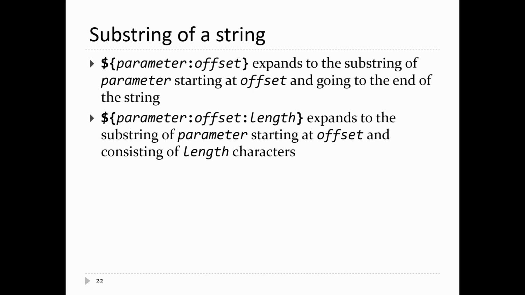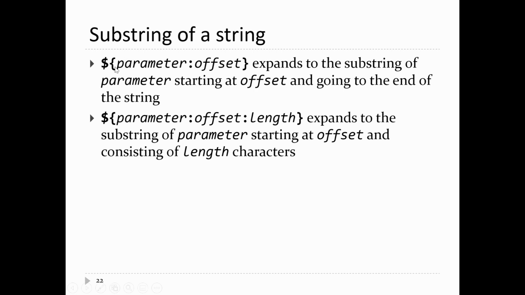Now how about getting a substring? There's no indexing into a string in Bash, which is a little inconvenient if you wanted to, for some reason, iterate over the characters of the string. So instead of using indexing, you kind of have to do the Python thing and slice the string. In Bash, that's called getting a substring.